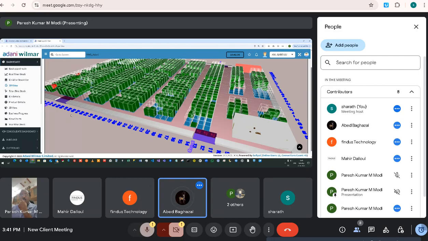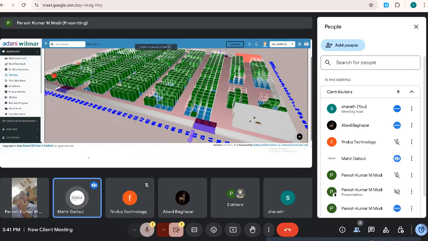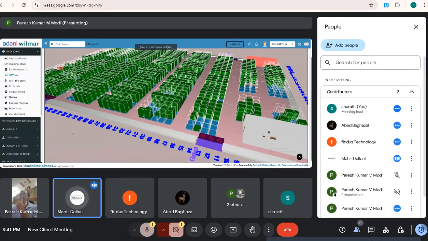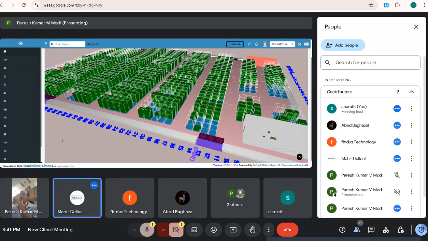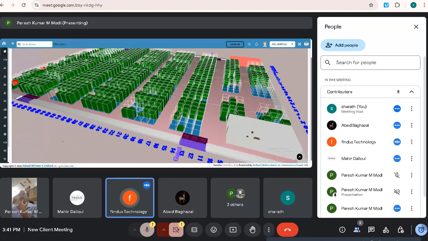It's because it's a shared screen that it's taking some space. Mr. Abid, you can make it bigger. From where? The right side.